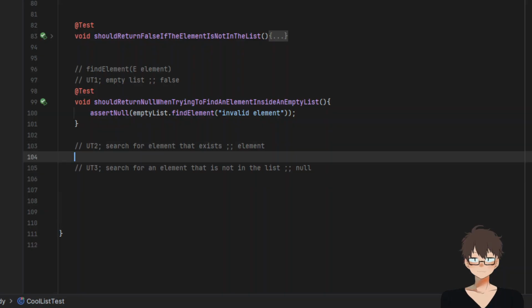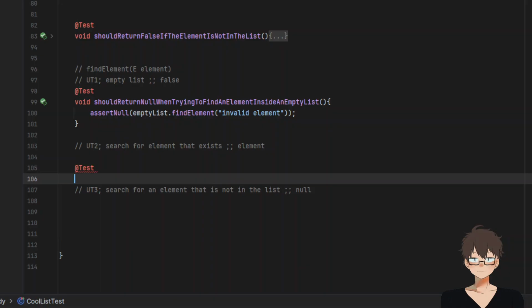Let's do the second test now. It should return the element from the list.